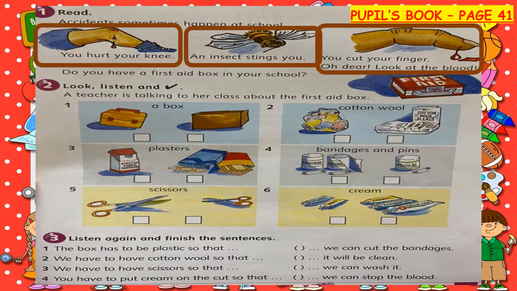Do you have a first aid box in your school? You can see here a first aid box. It's important to have a first aid box because of accidents like this. Number 2, look, listen, and put a check mark. Please listen to me very well. After, we are going to answer numbers 1, 2, 3, 4, 5, and 6.